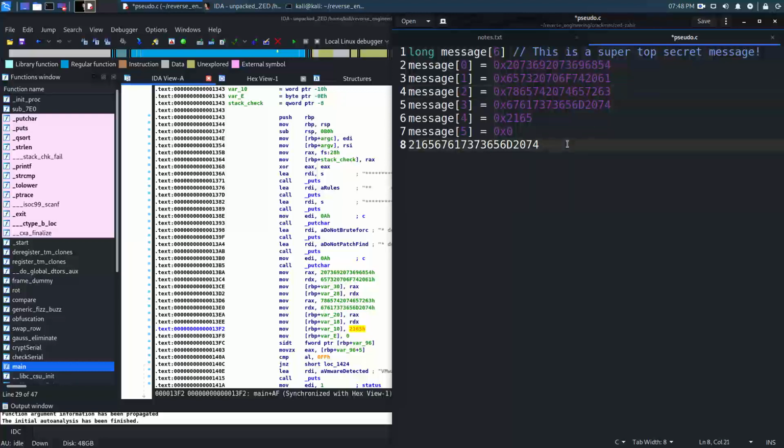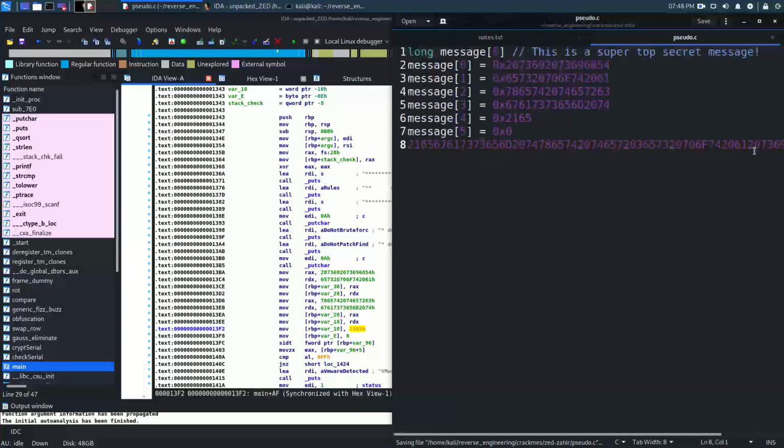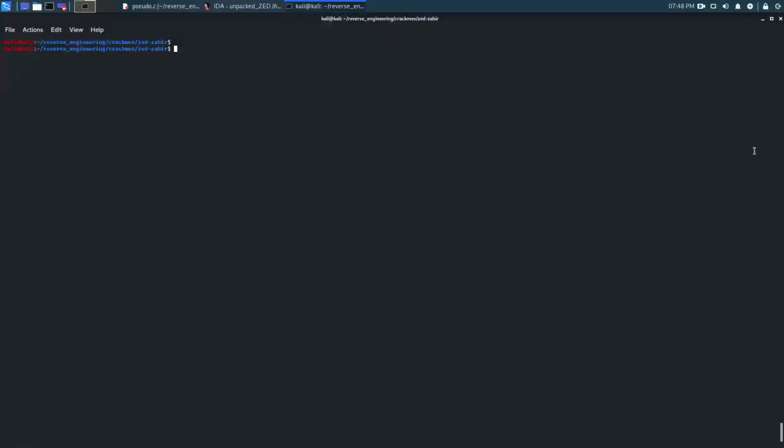But all right, anyway, so we go ahead and copy these values just like this, and we can use Python to show us the actual final value. So if I go back here, type Python, and I create a byte array from hex, and then I give it this thing here, and I reverse it because we're in little endian, so we have to reverse it and do that. And you see that we get this is the message right here.